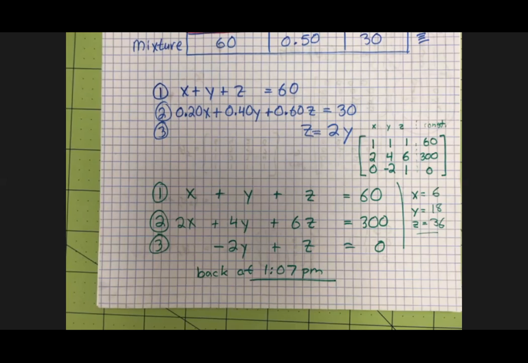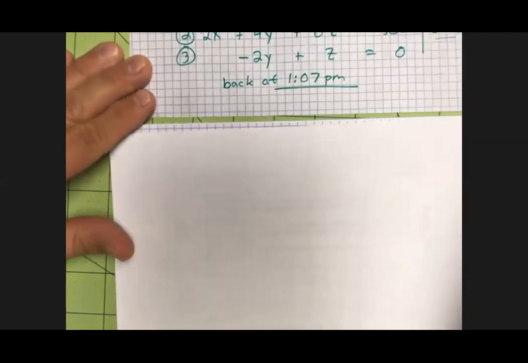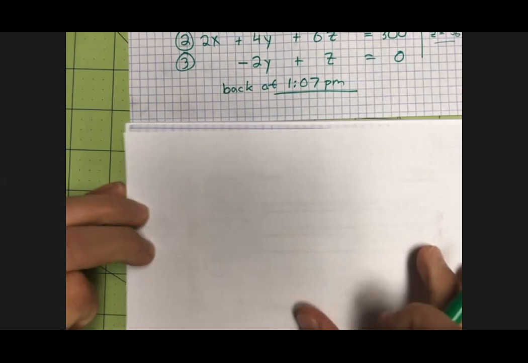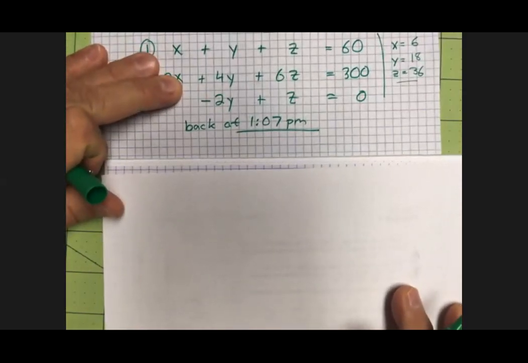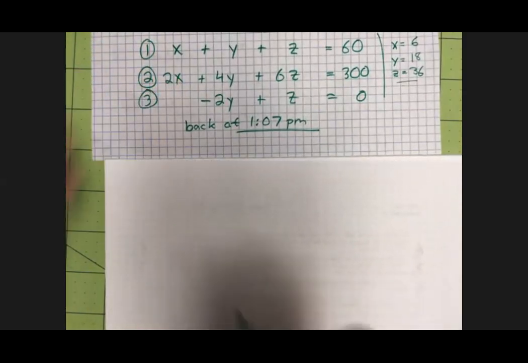Some people get trapped in 3x3 problems because they say, oh, I'm going to get rid of this variable, then I'm going to get rid of this variable, then I'm going to get rid of that one, and they go in circles. The number one thing I was trying to tell you last time was don't go in circles. Go with a plan. Go with a strategy. So I'm going to write this a little more compactly so I can fit all the work on one piece of paper.